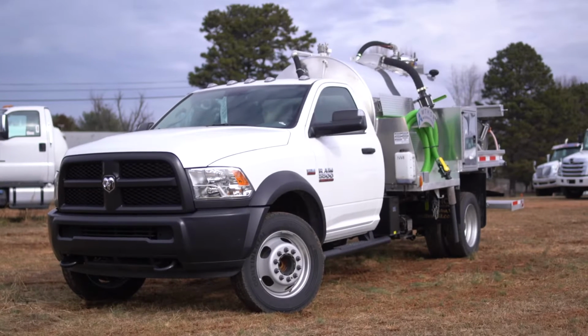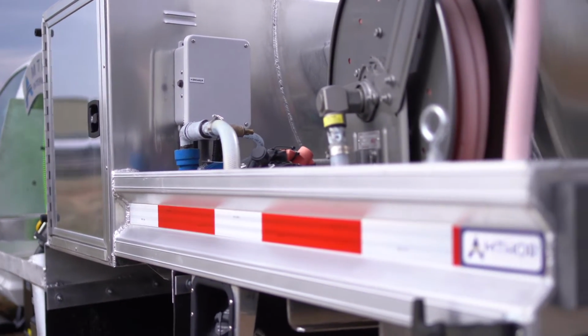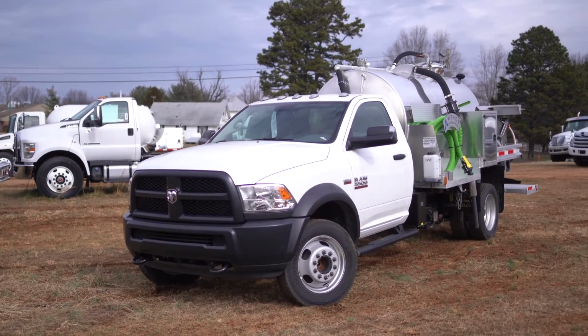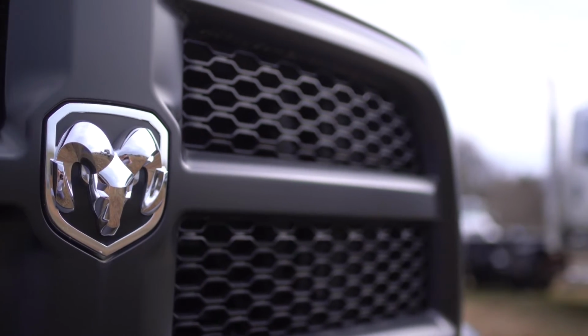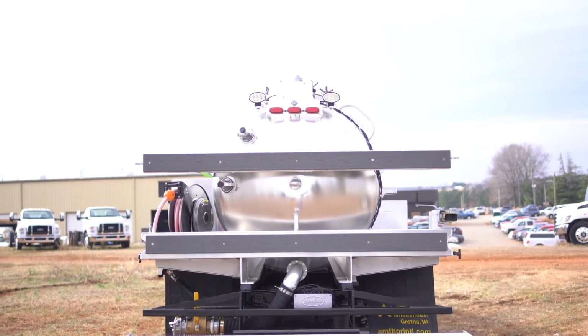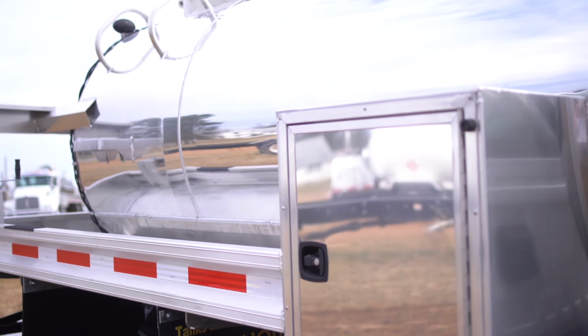Drive home this brand new 1,250-gallon aluminum portable restroom tanker today. This two-compartment epoxy-lined tank has a 12-volt AMT water pump, Hannay spring rewind hose reel, and a Massport HXL 4-pump package. The 2017 Dodge 5500 has an automatic transmission and a 6.4-liter V8 Hemi gas engine. Go to amthorinternational.com for more information.